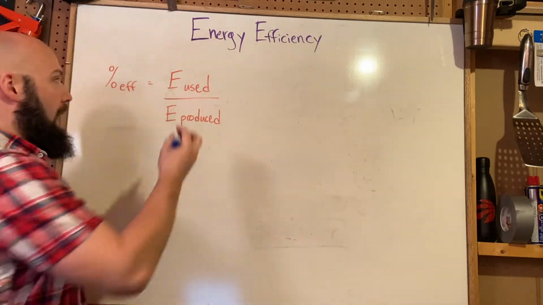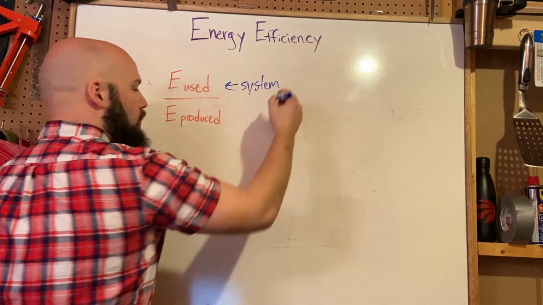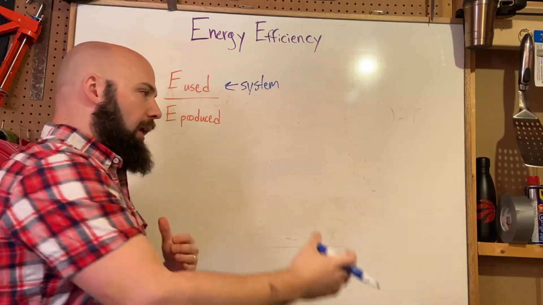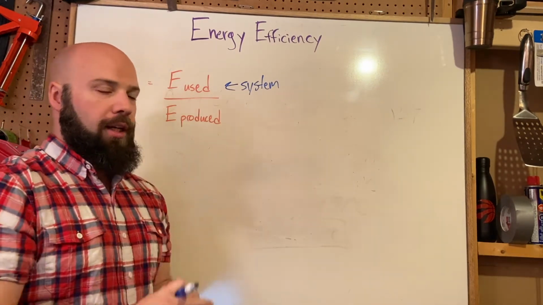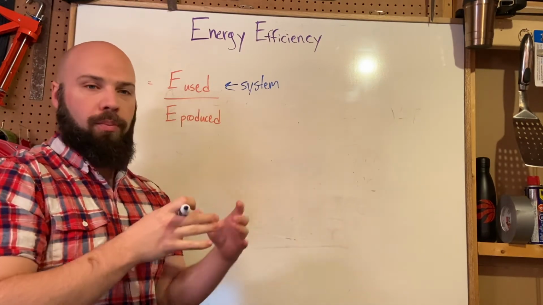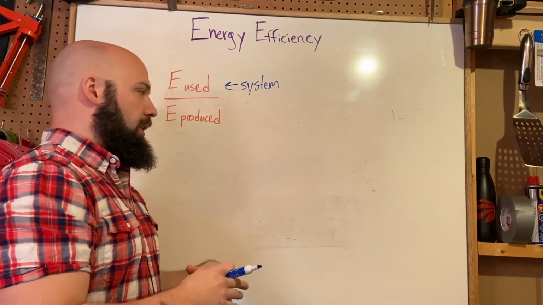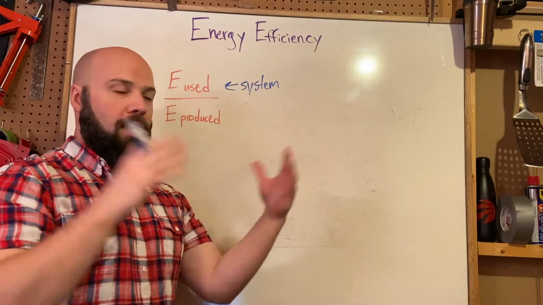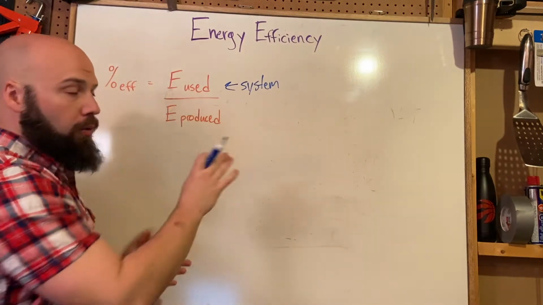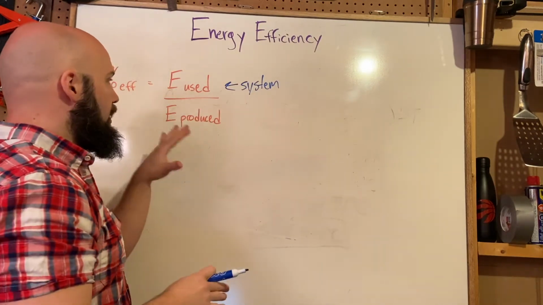So often you're going to look at the energy used as your system. Okay, this is what is taking in energy. But like a barbecue, you're going to say you're cooking a burger. That burger isn't going to get 100% of the heat that is being produced by the barbecue. Stuff is cooking other food on the barbecue, being lost to the air, just heating up the surroundings. So the burger alone would be the system, and we're going to figure out how much is used there.